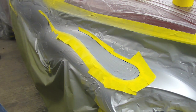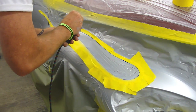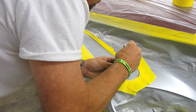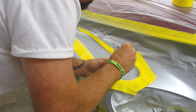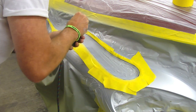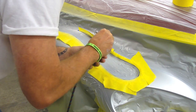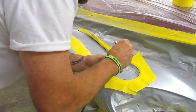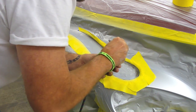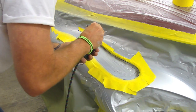Now we're going to grab our black and do the same thing with the mist coat. Blend it in there, then go a little bit darker. I want it really dark on the tips. Remember, if you're doing this on a darker color — say for example this car was black instead of this red — you wouldn't want to hardly do any black at all. You'd actually want to mix a little bit of white with it, just so there's that contrast.